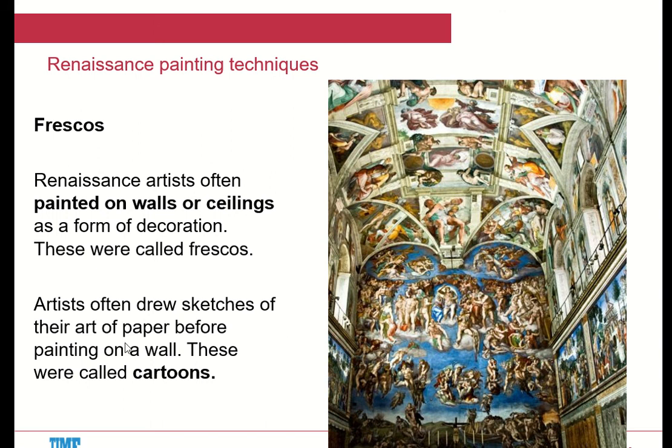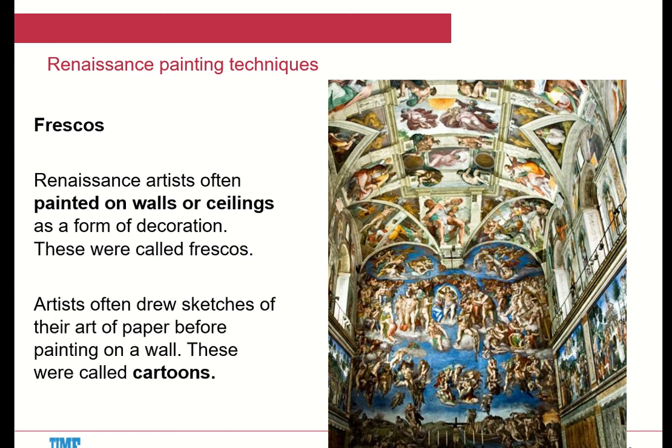Another interesting thing about frescoes, guys, is that because you're painting onto a wall in someone's home, you cannot, under any circumstances, make a major mistake. So what artists used to do is, before they painted onto the wall or ceiling, they sketched their painting. Michelangelo would have sketched this onto a piece of paper, and this was called a cartoon. This, guys, is where modern day cartoons come from.